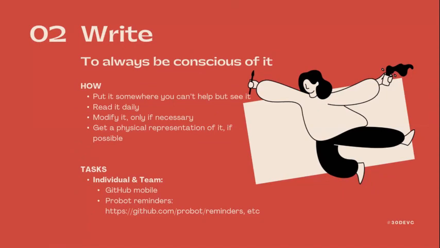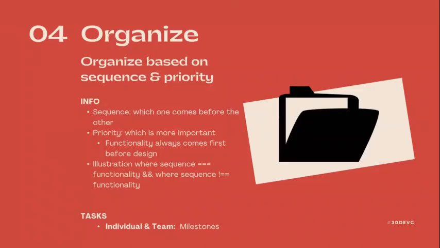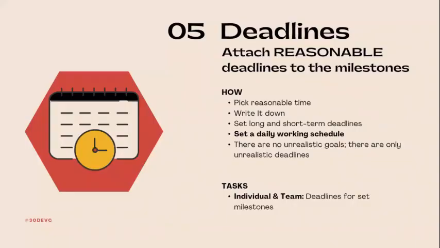So the second part is to write it down. After you've defined it, you now write down the things you defined. These things are basically in the videos. So whoever is new here, I think I've laid a solid background. You could just watch the videos. I mentioned this already, so I don't want to repeat myself, and we maximize the little time we have left. So you write these things down, then you list them out, then you organize them. Then today's topic is deadlines.